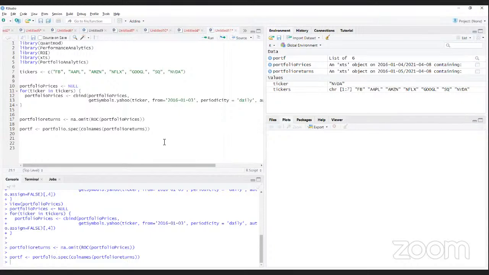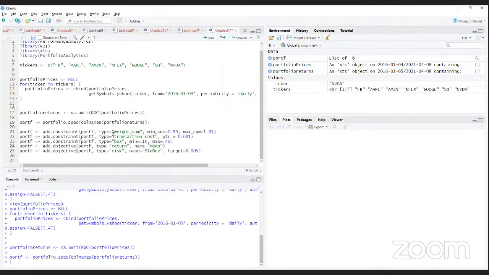Now let me add the constraints. I will not type it. I will just use it from my previous session. If you remember, we had all these constraints. In this case, the minimum sum that I'm using is 0.99. Let's say minimum I want 99% of my investments to be invested in one of these securities, and then I am giving the transaction cost constraint.